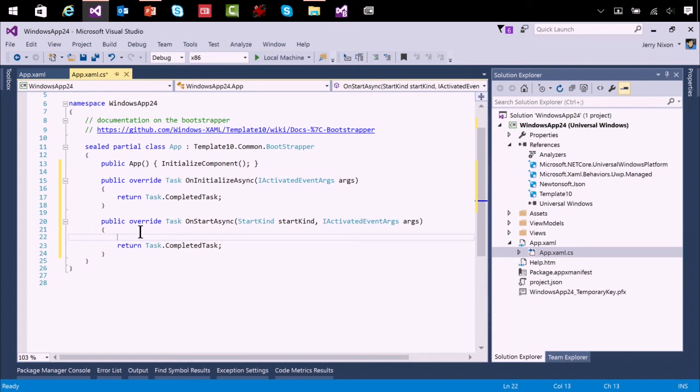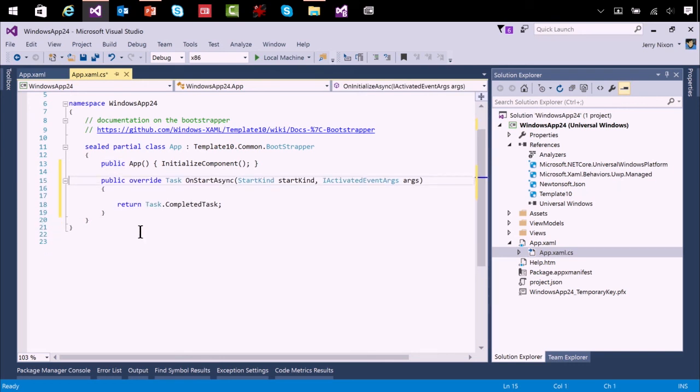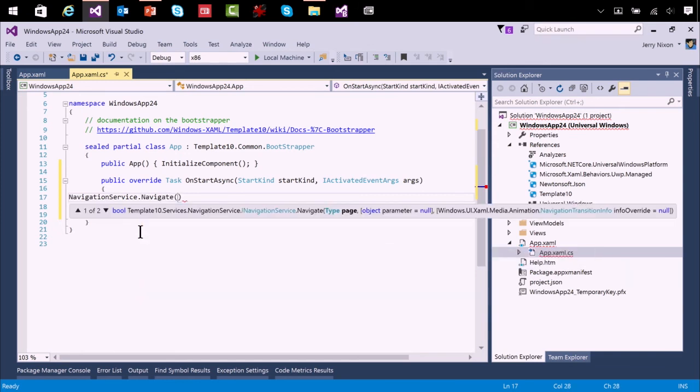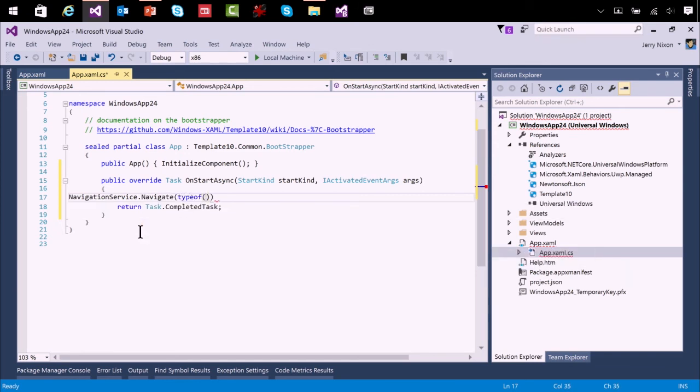In its basic sense, a bootstrapper would be implemented like this. You might not even need OnInitialize because the type of app you have doesn't require upfront operations, but there is a built-in property called NavigationService that allows you to navigate to the first page, wherever that's going to be. So I can say NavigateTo, and then just like a standard navigation off of a XAML frame, that syntax is the same here. And I can say Views.MainPage, and I'm done. So this would be the basic implementation, where on start, the first thing I want to do is make sure I go to my main page, the end. I don't need anything else.